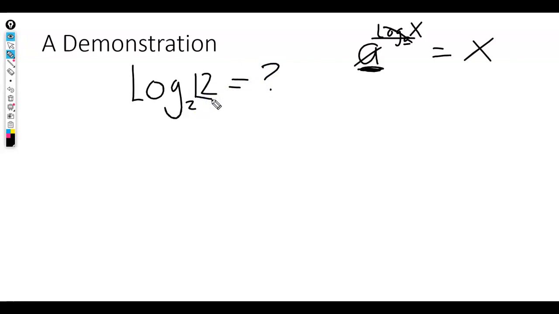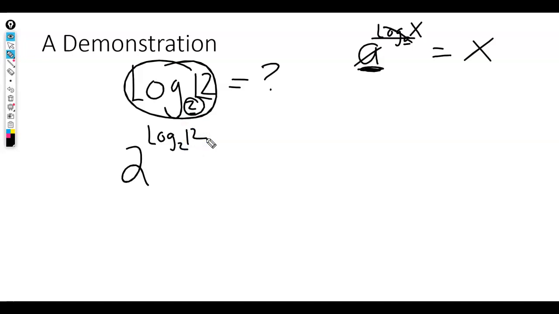I can't get the bases to match. So what can I do? I can't get the 12 and 2 to match. Well, here's what I'm going to do. There's my base. My base is 2, right? So I want a base of 2. I'm going to make this whole thing here a power of 2 now. So that whole side becomes a power of 2. And I'm allowed to do that so long as I do the same thing on this side. So that whole thing now is also going to become a power of 2. So instead of log base 2 of 12 equals question mark, I've got 2 to the power of log base 2 of 12 is equal to 2 to the power of question mark.